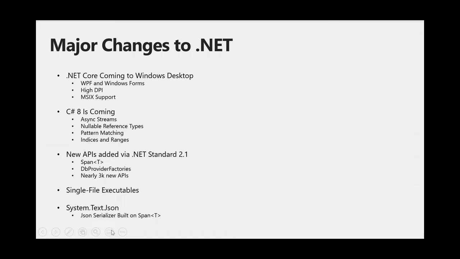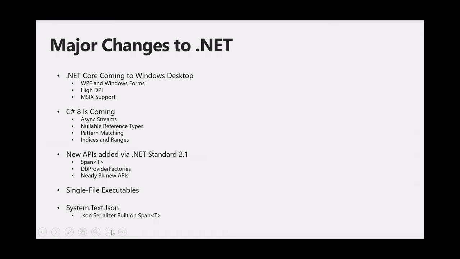Everybody here has used JSON.NET, right? Yeah. The de facto standard is actually shipped with some of our .NET templates, as early as last year. So we're decoupling the dependency on JSON.NET, and we built our own. When I say we, I mean the product group. I didn't do any of it. We built our own JSON serializer, and the goal is to have feature parity with JSON.NET. And how do we do that? We hired the guy who wrote JSON.NET. It's not just that, obviously, but one of the things is that we're taking advantage of Span of T to get better memory allocation for performance, so serialization is faster.